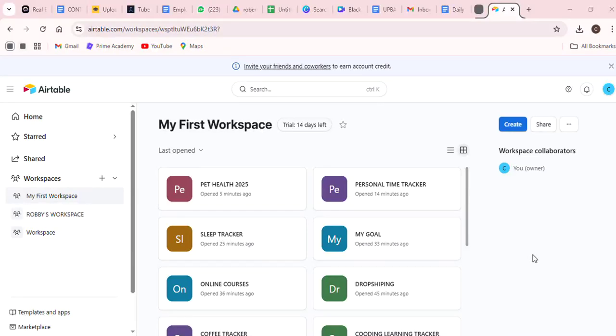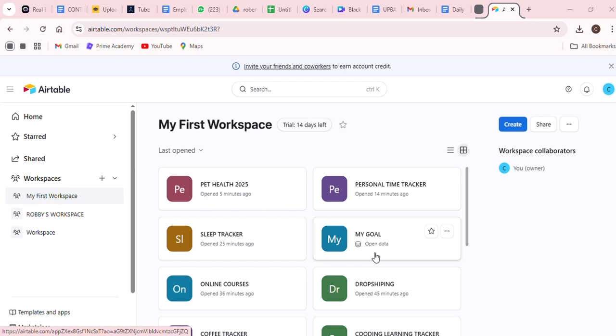Today we're diving right into how to track your plant care schedule with the fantastic tool Airtable. Let's start off by creating an account on Airtable. If you haven't already, it's free and easy, just follow the prompts. The reason we do this is because Airtable is a cloud-based application that allows us to store, manage, and track our plant care schedule seamlessly.